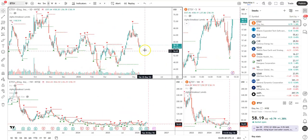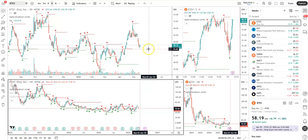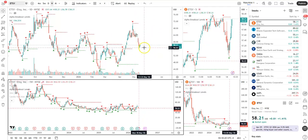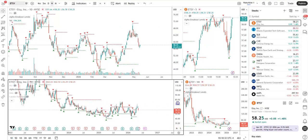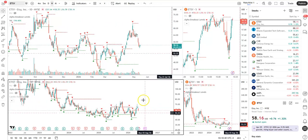Here's my Etsy trade. And remember what I did there? I decided to buy some call options in case price didn't come down to $56. Almost got down there yesterday. That's where I wanted to buy some shares. But what I did was I tied my stop loss on my options to the low of this swing high over here, because if price does test here, it should bounce. But if it doesn't and it comes down to the nadir of this swing high, it means the security is going into consolidation. And as far as my call options go, time is the enemy when your call options are running out, even though I bought options that don't expire for 5 weeks.